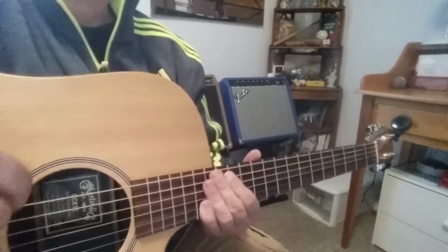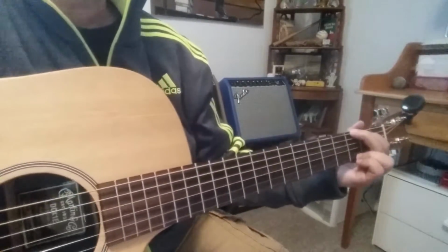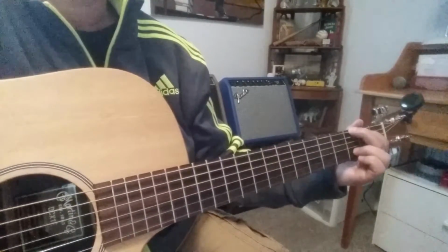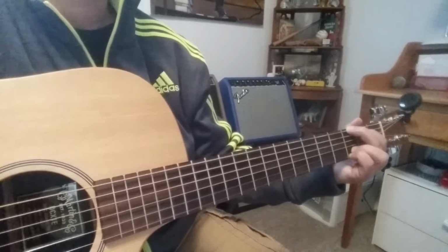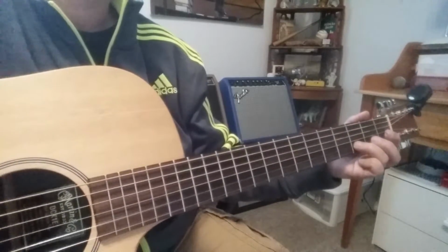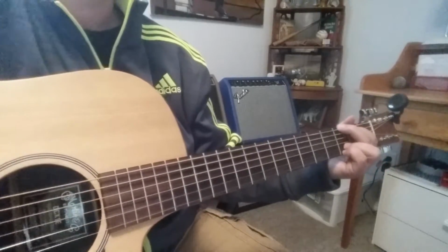Now on this G chord though, we're going to put a little spin on the G chord. Get your G chord made, but I want you to take the ring finger up a string and put your pinky where your ring finger was. So we're adding a D note in. We're adding the fifth of G, which is D. Makes for a really pretty chord.